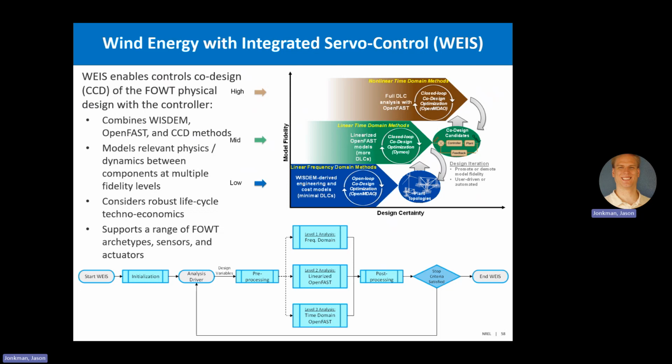It really enables lots of things. You can do controls co-design. I mean, you can optimize the structure of the controller at the same time, that's the highest thing you can do. You can do basic optimization without the controller. You can do structural optimization, aero optimization. You can also use this code for just design of experiments. I would run through all these cases with no optimization. You can do that too. Basically, it ignores that loop that goes back to the driver.